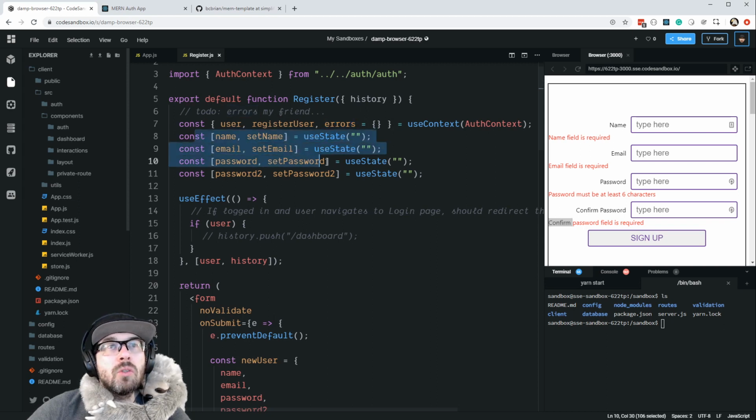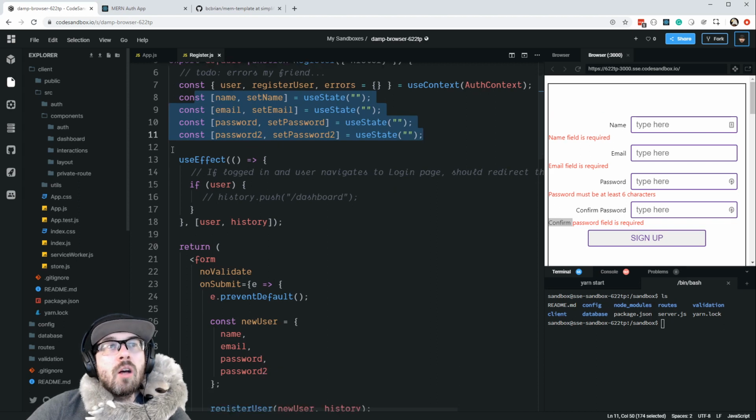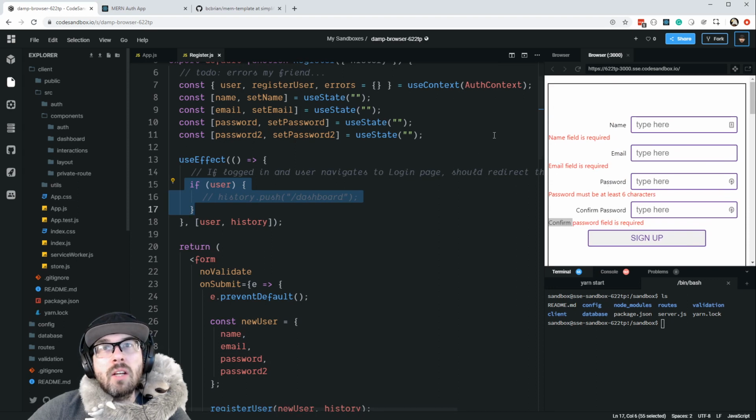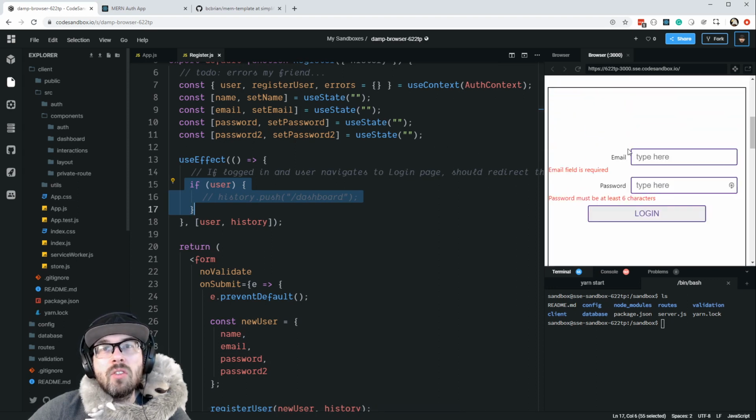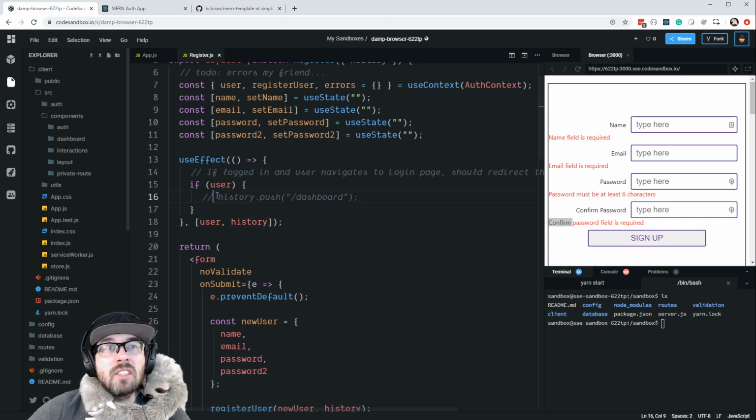We're using individual state here, or useState here, for each input field. useEffect here is on the register page. We're just checking, is there a user? Because if there is, they shouldn't be on the register page. If you're logged in, you should go to the dashboard. So this is just something I've commented out because otherwise all of these routes would reroute us to the dashboard, and I don't want that. I want us to be able to see everything. But in a real application, this is exactly what we would do, right? So if I'm at the register page and I'm already logged in, if there is a user, then move them to the dashboard page. They don't need to hang out here, right?